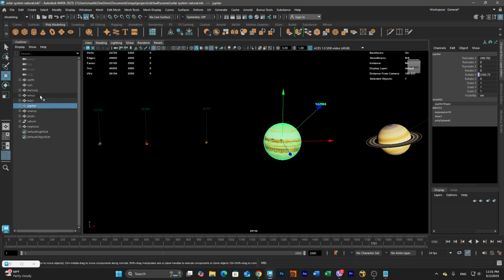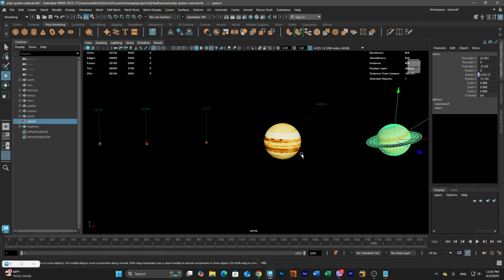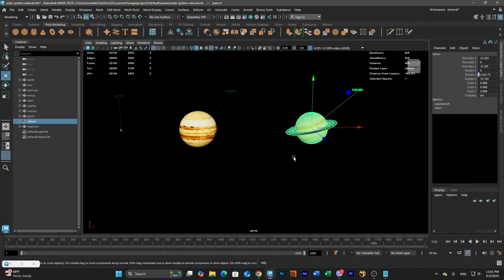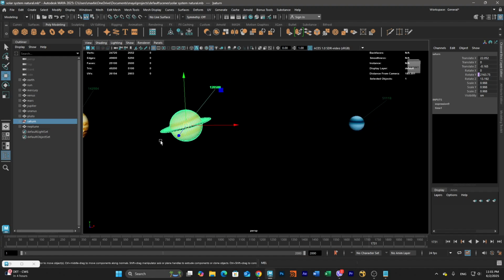Then goes Saturn. Saturn is similar to Jupiter, and Saturn is 120,500 kilometers in diameter.